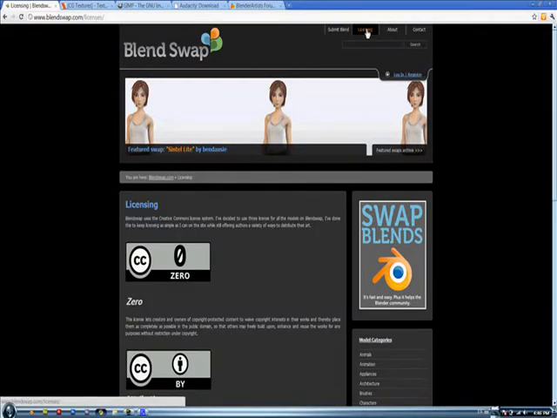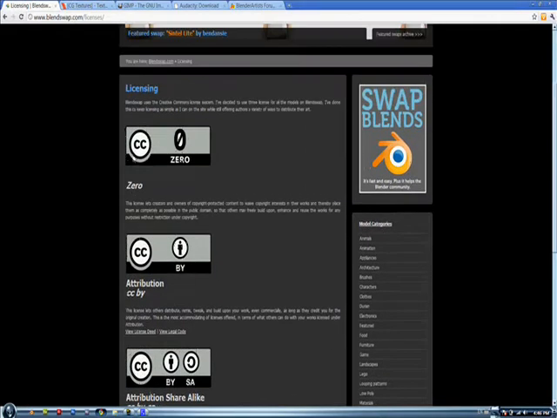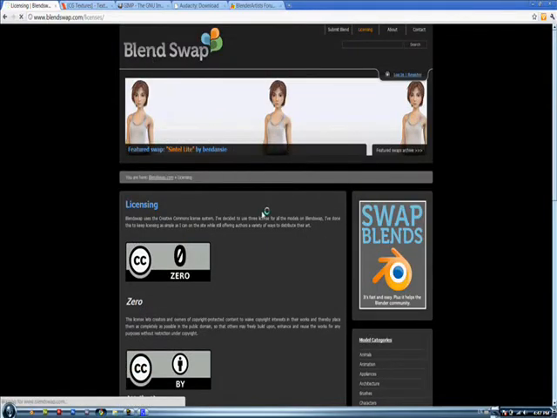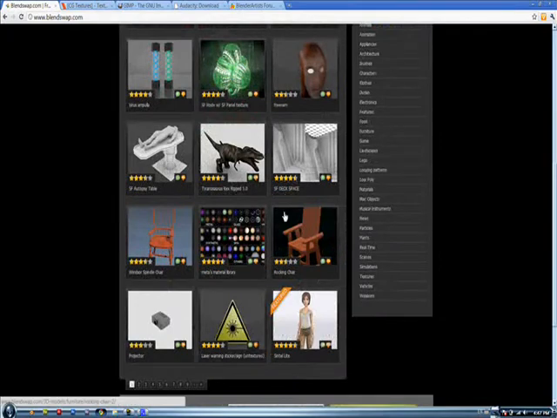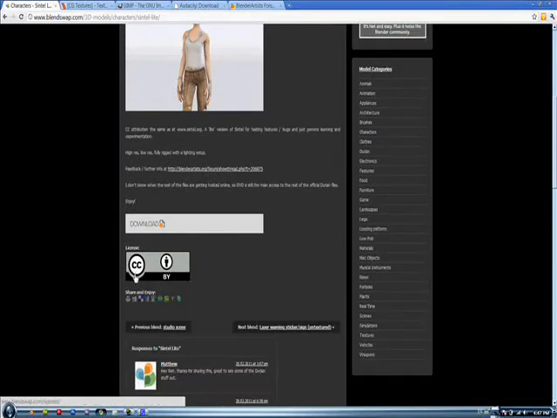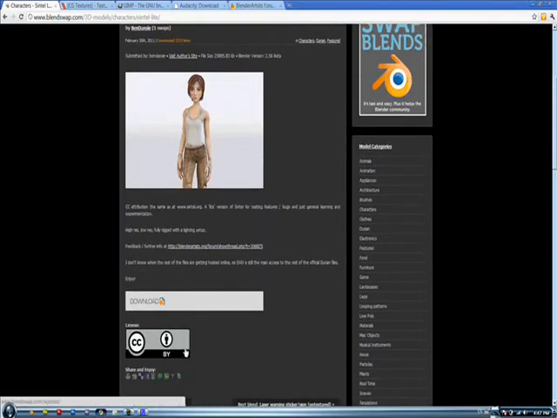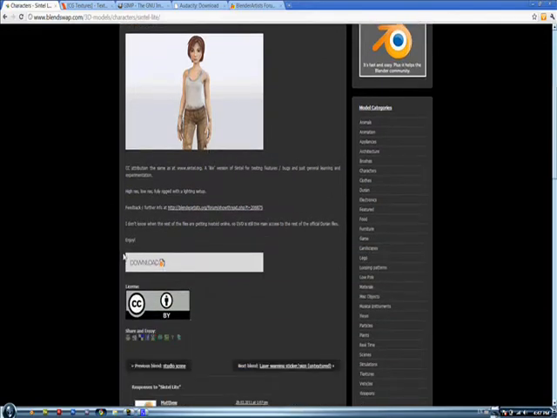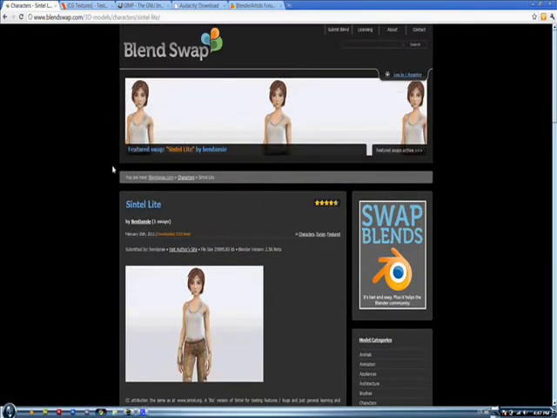Licensing, you can check the licensing section and see which ones you would like. So under each model, you will see the licensing. So if I click, for example, on Sintel, right here, you can see that the license claim is, it's under the Creative Commons, and I have to give credit to the person who created this. So whoever created this model, in this case it would be Ben Danzi, sorry if I mispronounced his name, I would have to give him credit for this model if I use it in my projects. So that's the first website I want to go through, Blendswap.com for models.